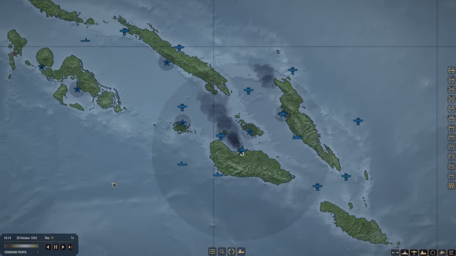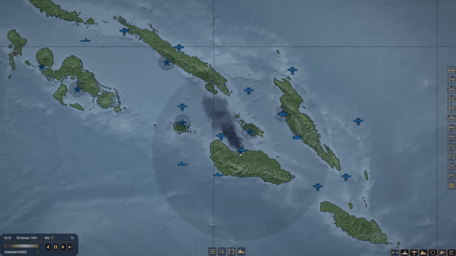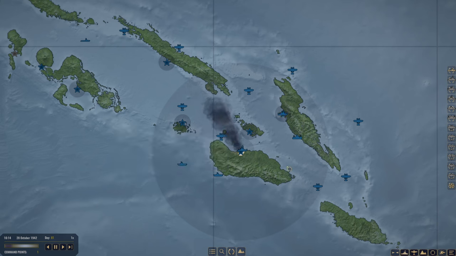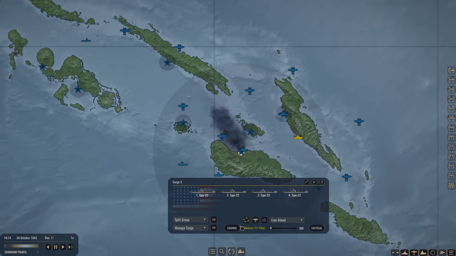Malaita is now under our control. That was the notification that just popped up. We have defeated the Japanese forces on the island. There's a few still remaining, a bit of a cleanup operation. So if that's the case, let's move cargo 3 up.